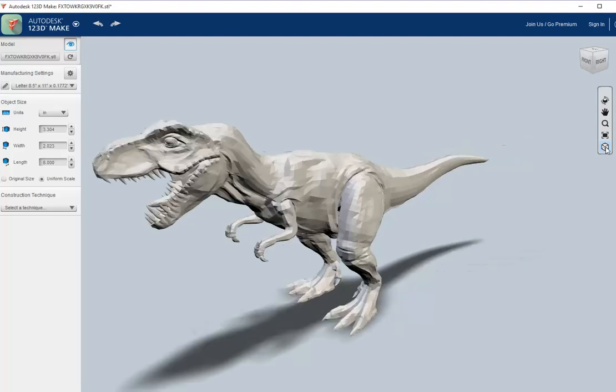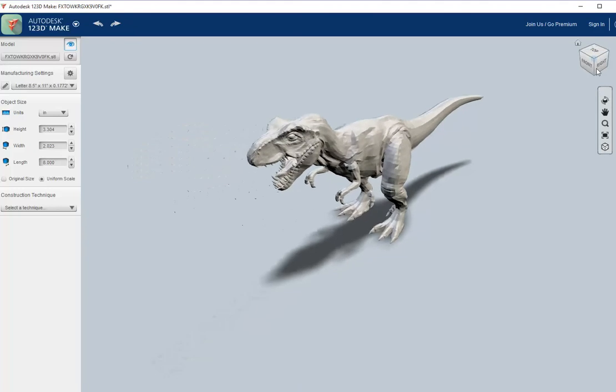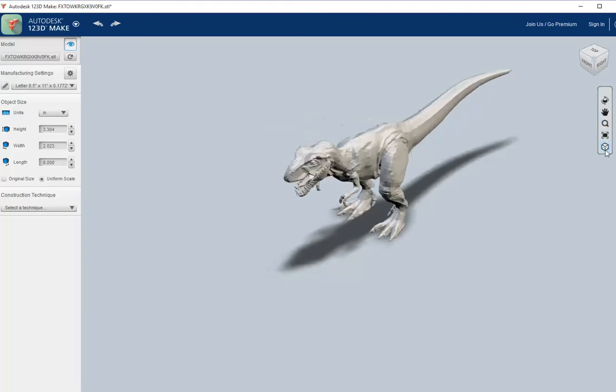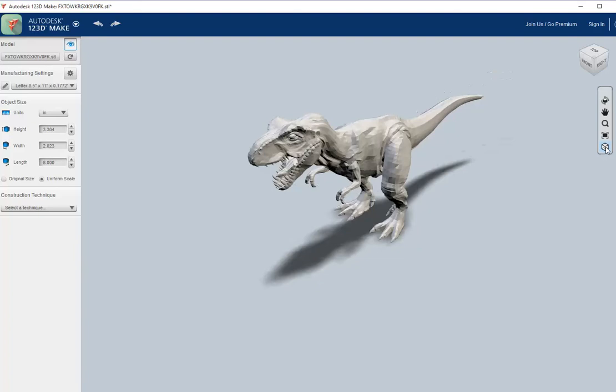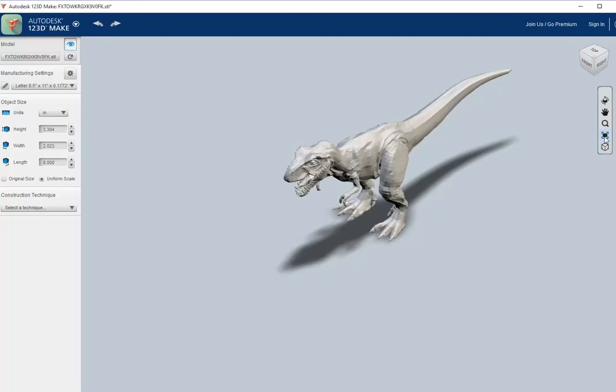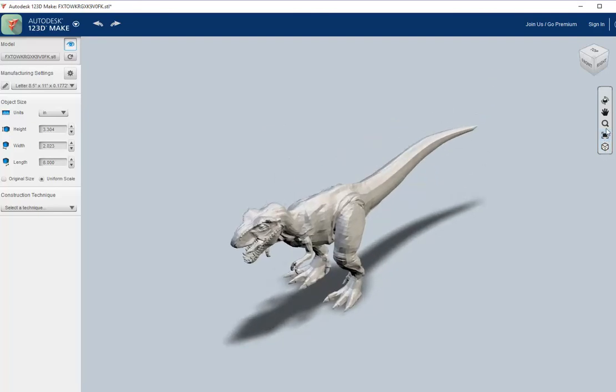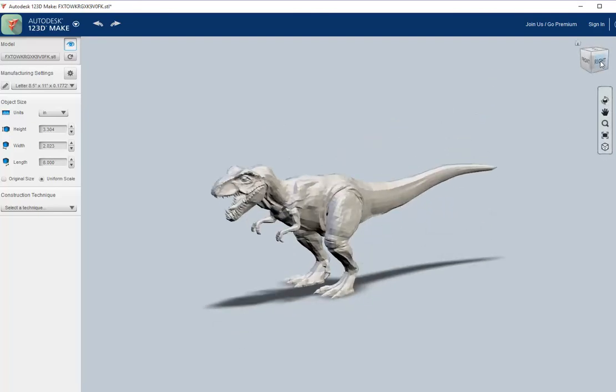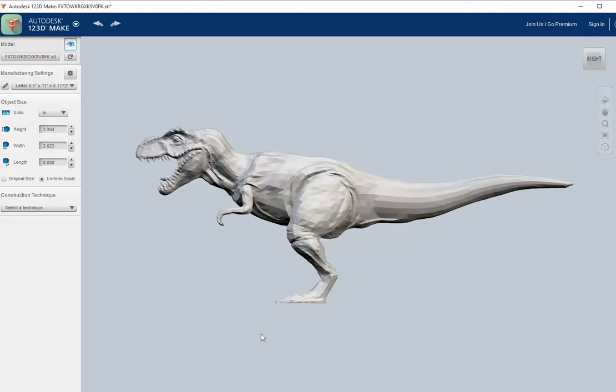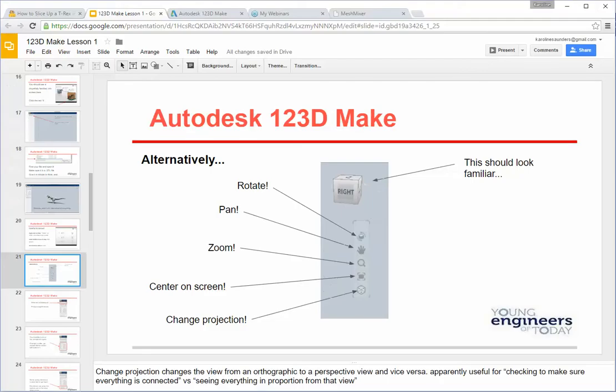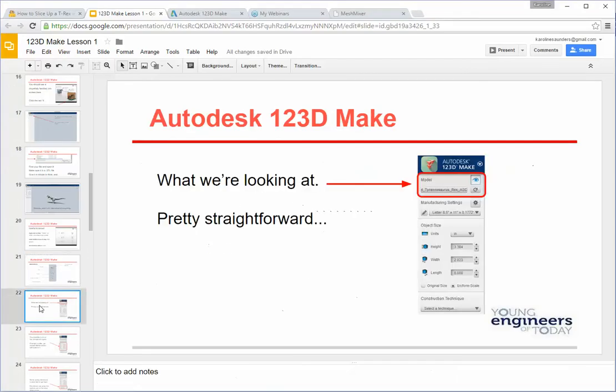This is isometric. This is, wait, hang on, let me make sure I got that right. It's basically just a different way to view your perspective, so don't worry about what this does. The one right above it will center your object on the screen. But other than that, nothing too crazy that we haven't seen before.